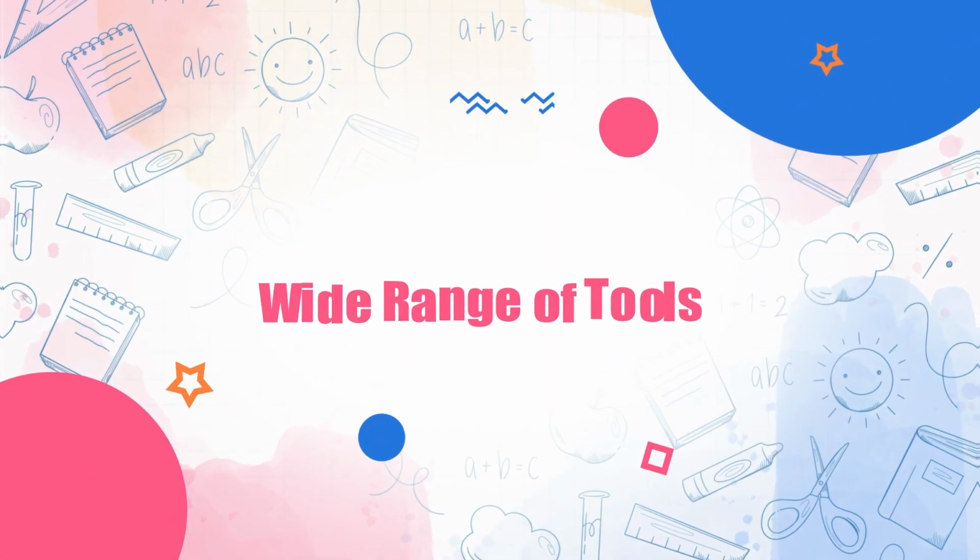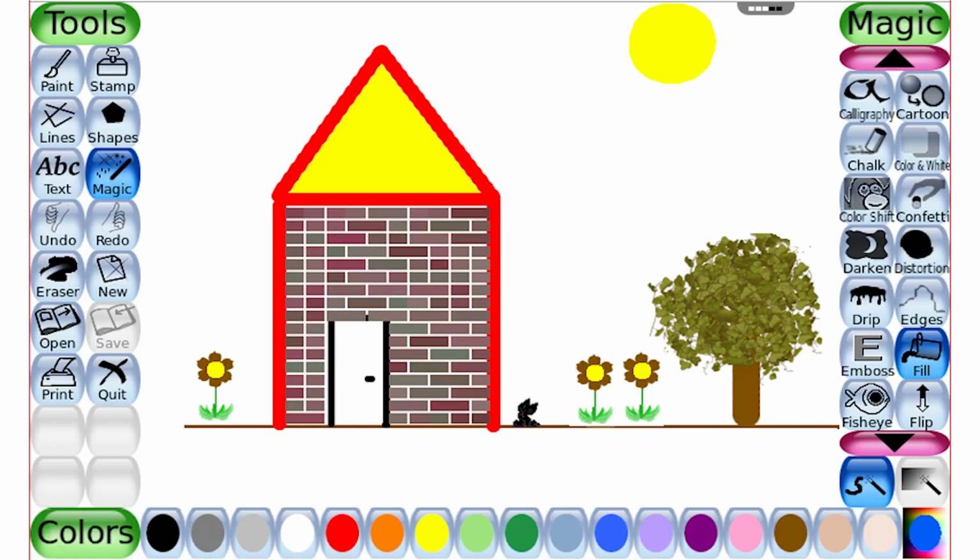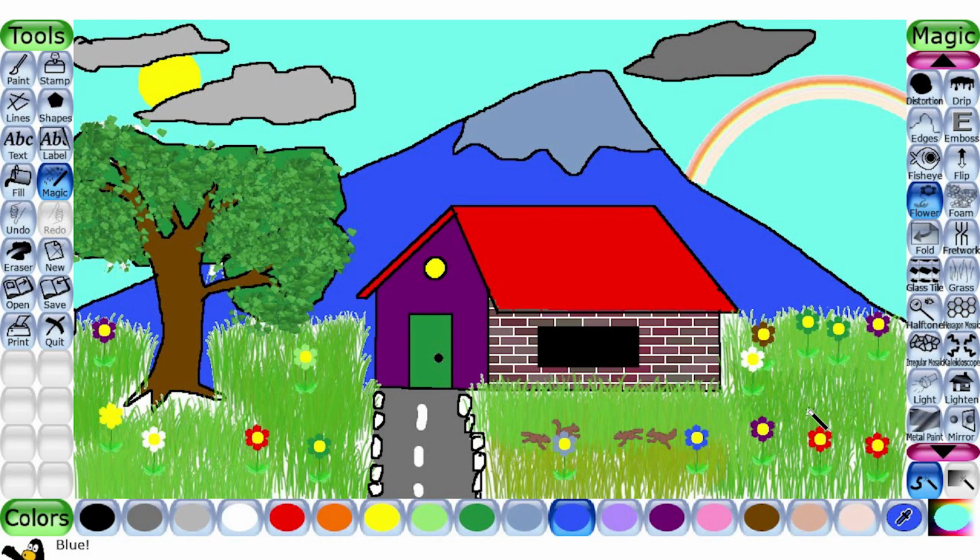Wide range of tools. Tux Paint offers a variety of tools that allow kids to paint, draw and create.